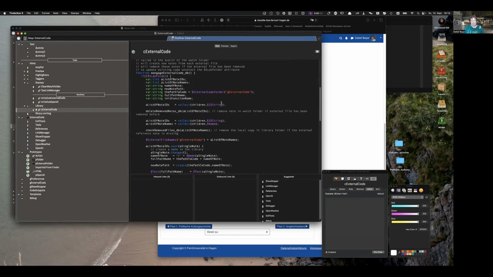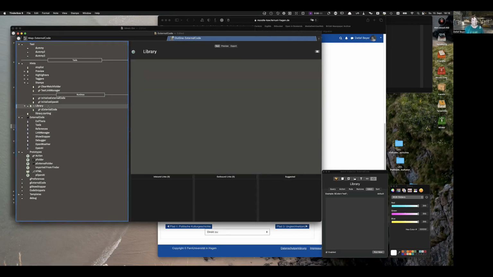I have to remove a node in the watch folder if the external file has been removed, and remove the local copy in the library folder if the external reference node is missing, because everything like that is not working automatically. And with this, it's doing it automatically.